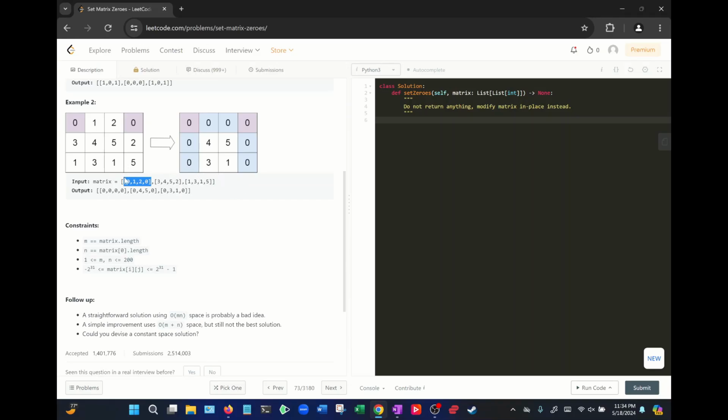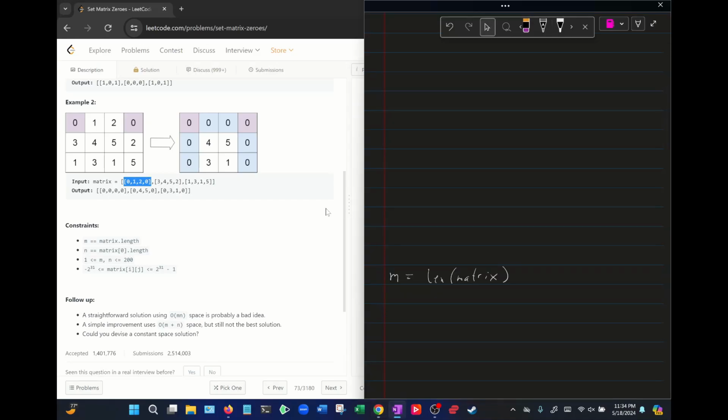columns, because we see here we have one array, we have another array, and we have a third array. So those represent the 3 rows. And then within them, these represent the actual values in that row. And so the number of columns will be the number of entries here. Okay, so m we want to be the number of columns. No, m we want to be the number of rows, and so it's just the length of this list matrix, because that's the number of lists.